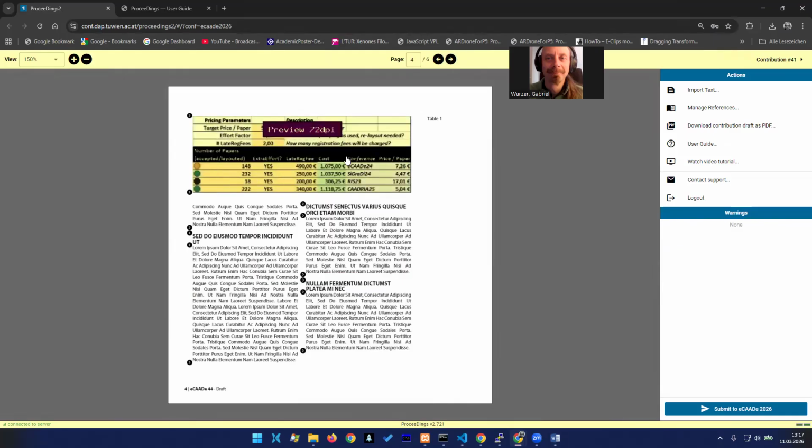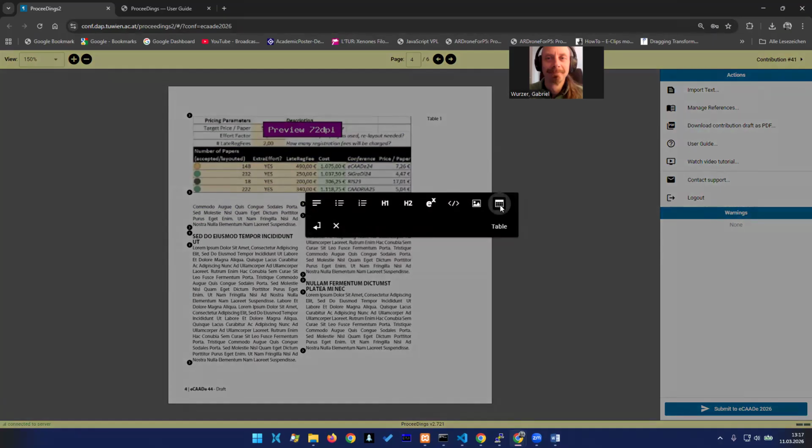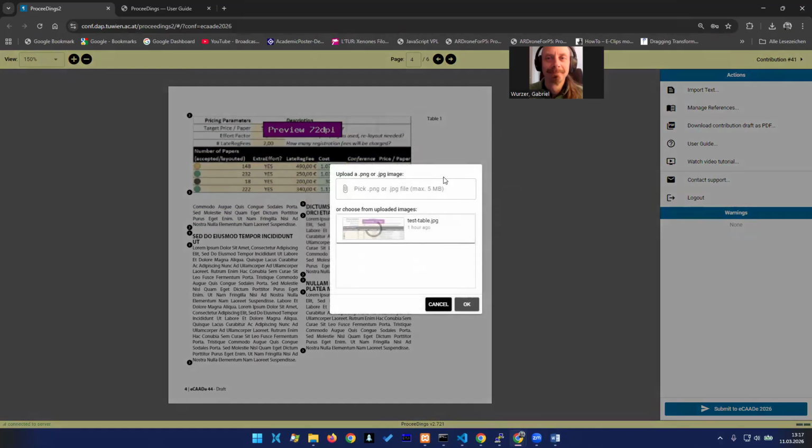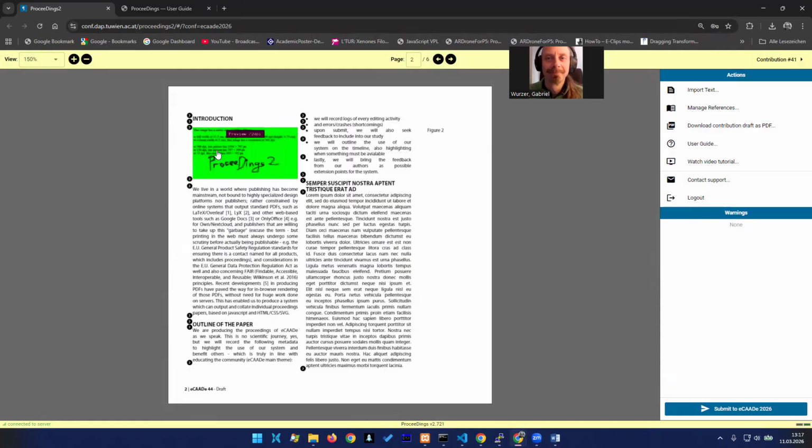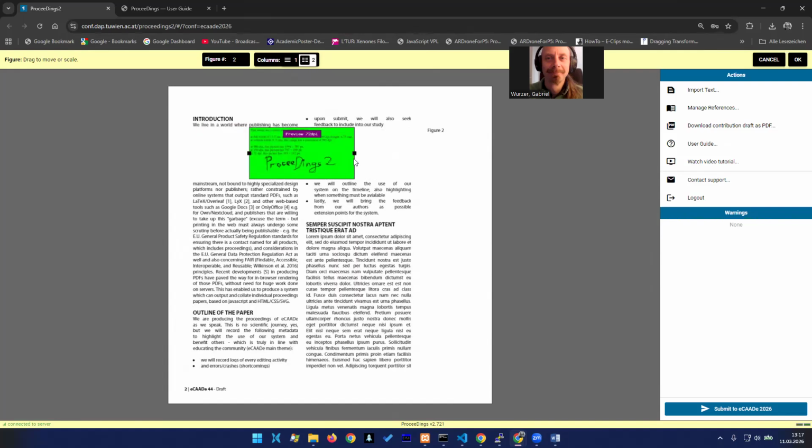By the way, tables are also figures. Insert them with insert table. Then comes again this upload dialog, and then you can insert it. I'm not showing that right now. I want to show you how you place figures. Now comes the real cool part. So you click on this figure, and you can choose whether that figure is 1 or 2 columns wide. Let's say 2 columns, because I like that better.